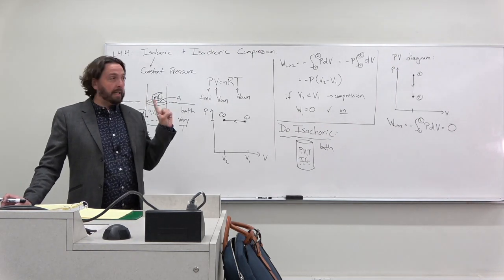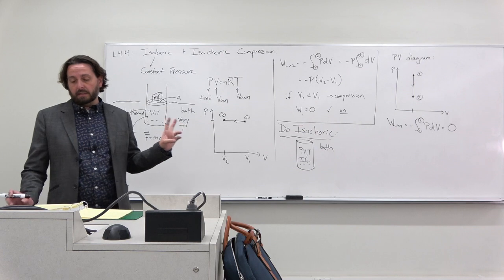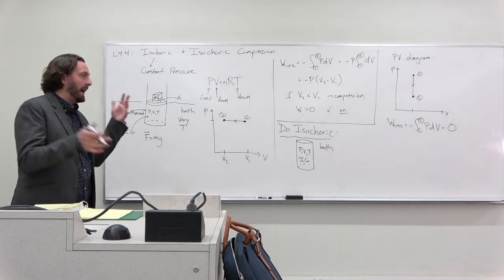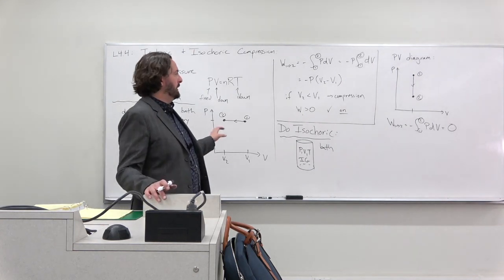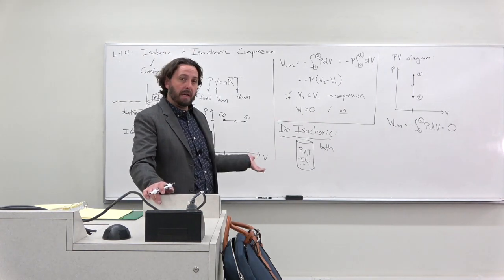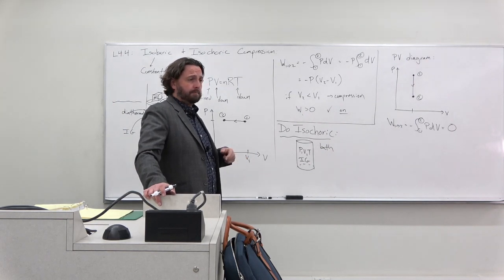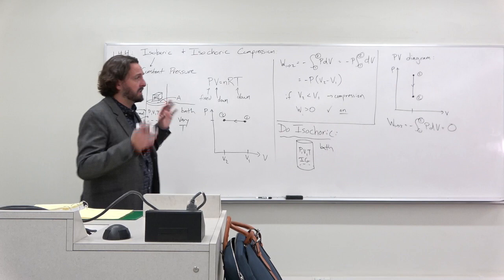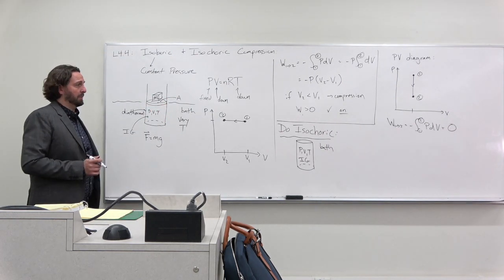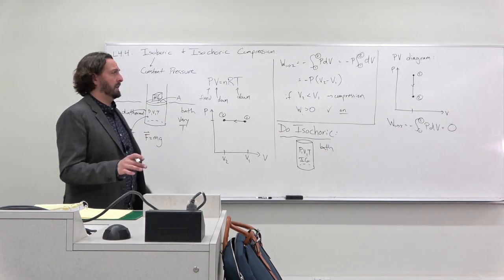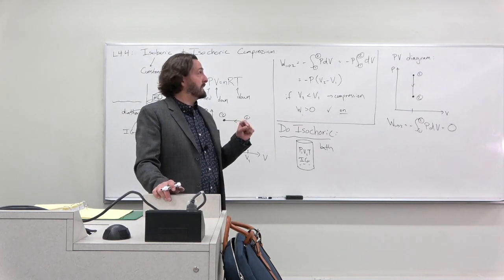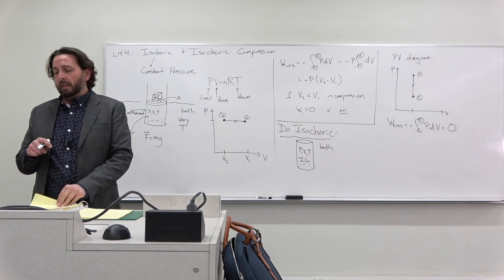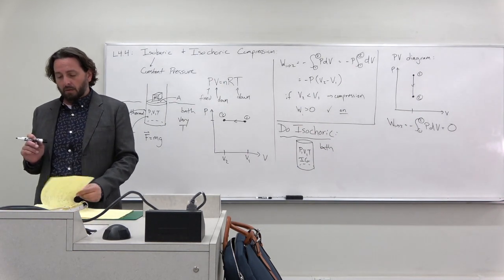Okay, so that was isobaric and isochoric processes. In general, you could have much more complicated scenarios. You could have things that only follow these paths part of the time, or something that follows these paths none of the time. So these are just a very small subset of possible paths, but they're very nice to consider. Okay, so this is lecture 4.4. We're going to go on to lecture 4.5, and I'm going to talk about the path taken as we go around these loops.